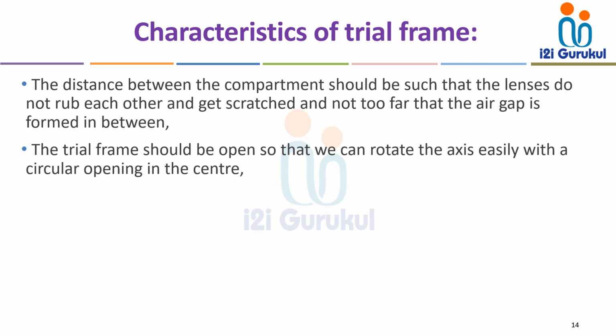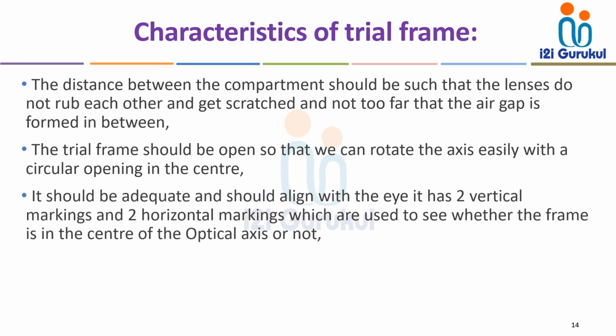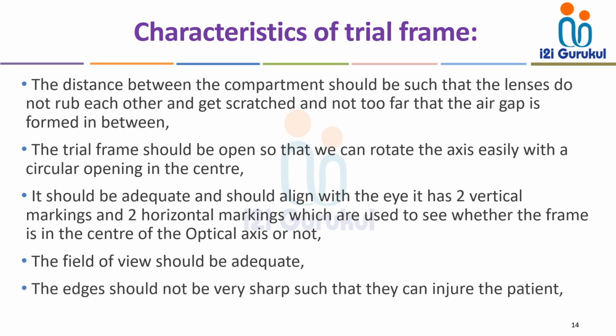The trial frame should be open so that we can rotate the axis easily with the circular opening in the center. It should be adequate and should align with the eye. It has two vertical markings and two horizontal markings, which are used to see whether the trial frame is in the center of the optical axis or not. It should have an adequate field of view, and the edges should not be very sharp, such that they can injure the patient while wearing the trial frame during your refraction process.